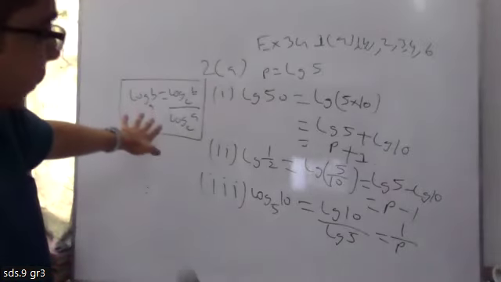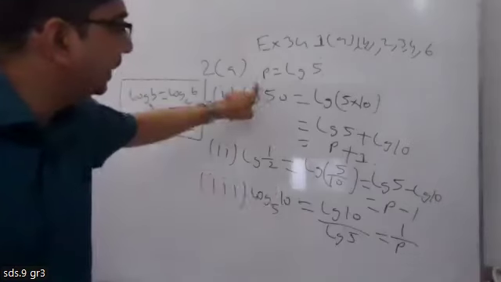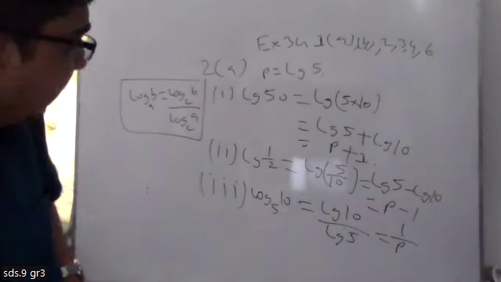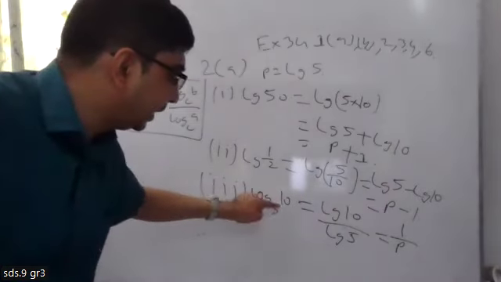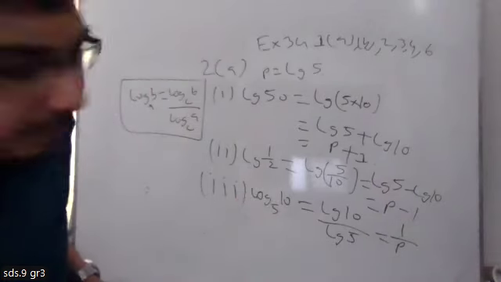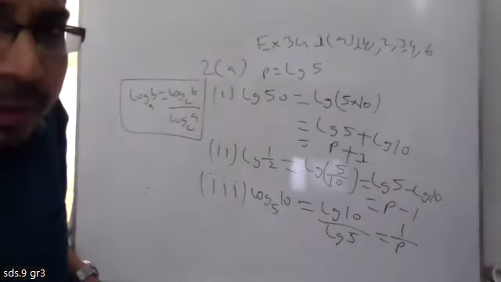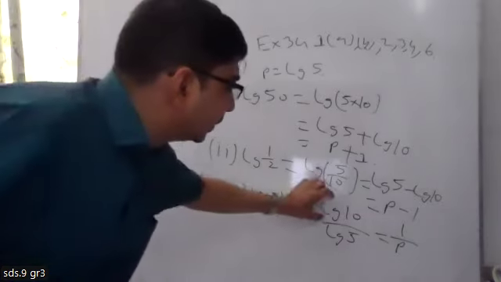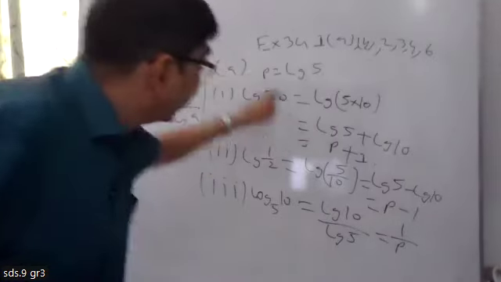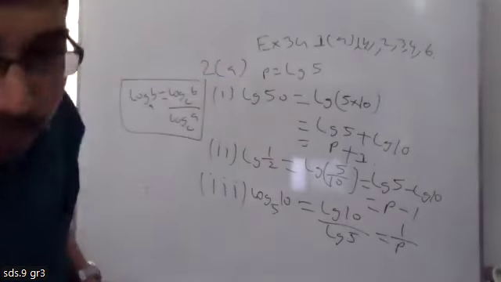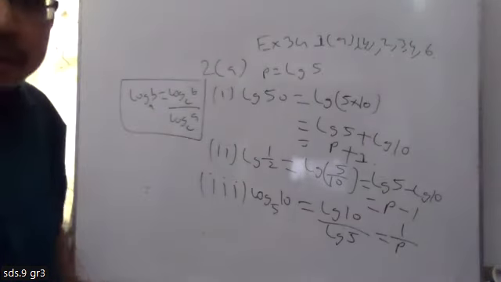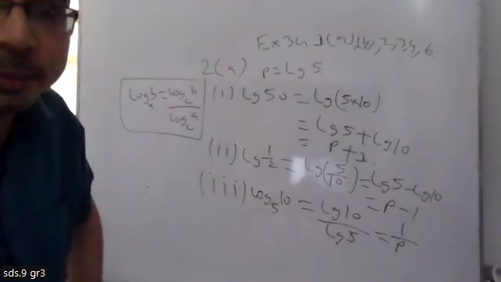Yes, sir. So now this is log base 5, but P is given in log base 10. So my action is to convert to base 10. So log base 10, whatever is over here, divided by log base 10 of 5, the previous base. All right? Okay, sir. Got it. So LG 10 we have already done. This is 1, and this is P as written in the first part of the question. So 1 by P. Okay. So any more confusion, anyone? Anybody has any more doubt?